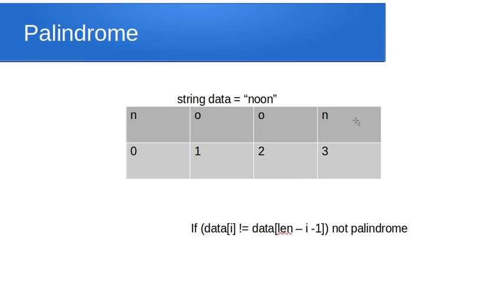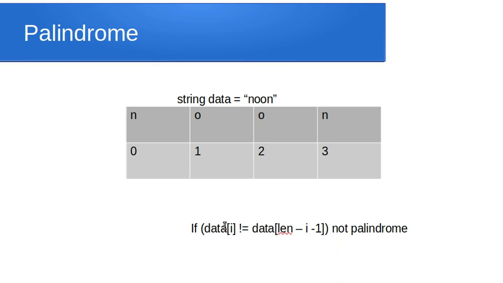So we want to get the character at the back position. What do we do? We take the length of the string. For example, this is 4, right? So the length of the string is 4, which is specified by this length, minus i. At the initial point, i will be 0. So 4 minus 0 is 4, and 4 minus 1 is 3. So that will be index 3. So we are comparing this and this. And then these will be equal. And then we move to the second index.